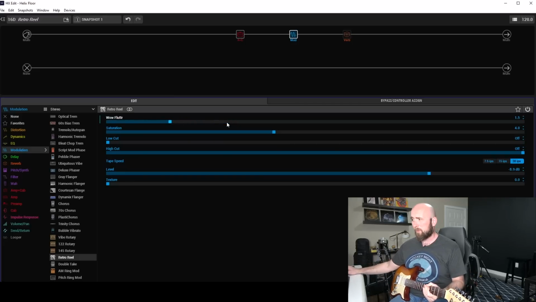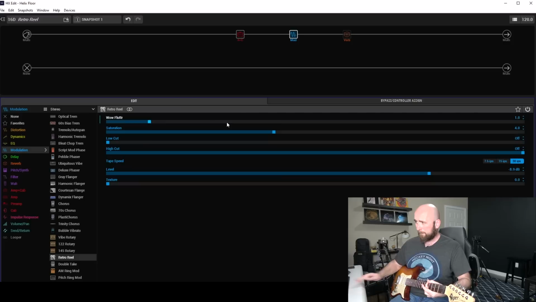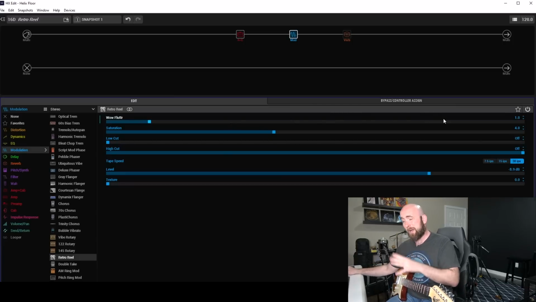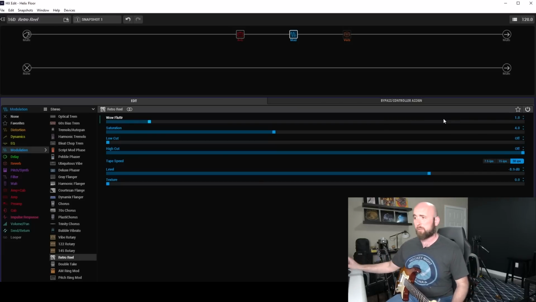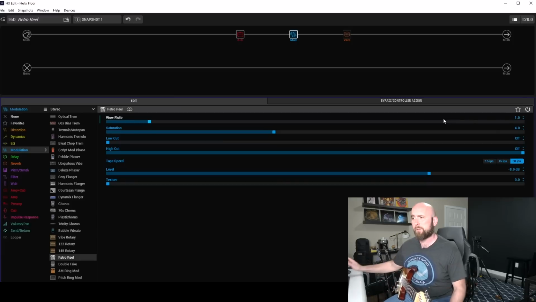So a little goes a long way with this. Even if we brought it to about 1, there it is with the reel off. So we kind of know what that does. And again, higher settings on that are going to be more for special effects. The lower settings are going to be nice just to give a little shimmer to the sound.